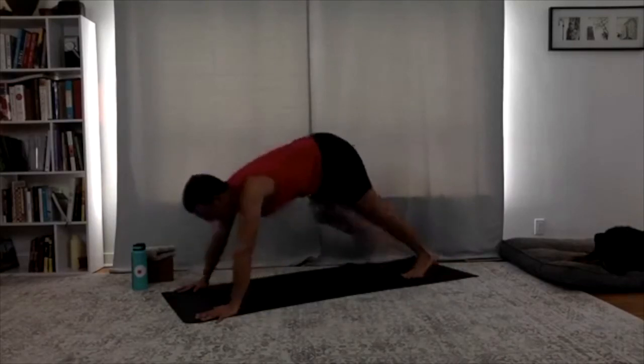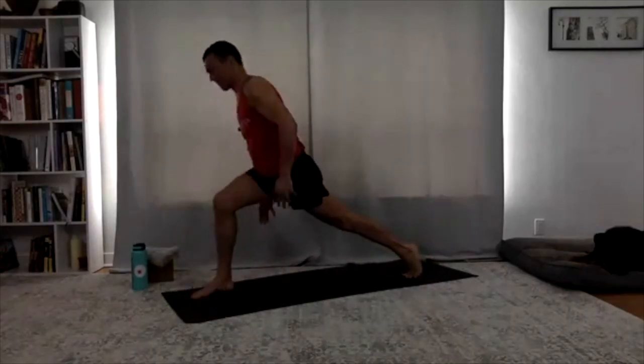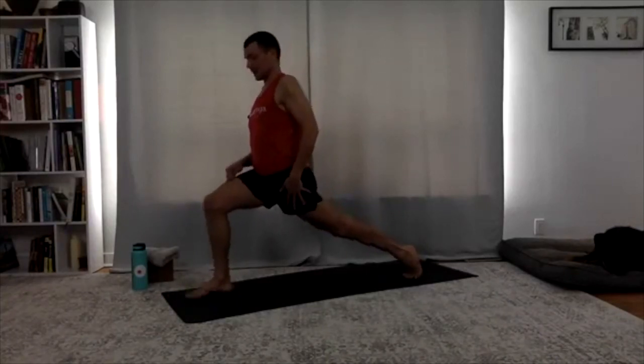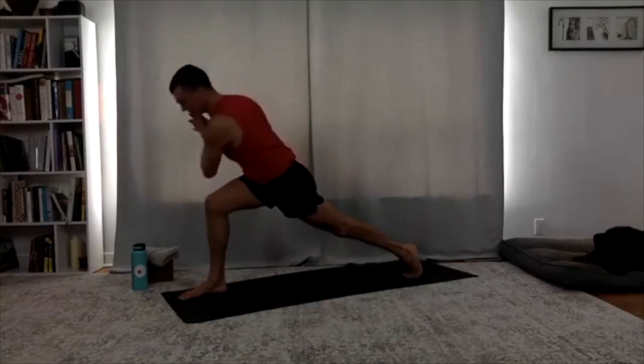Crescent lunge on the right side. Step through. Lift up your back heel. Keep that active back leg, yeah? So the back kneecap up, back heel forward. Sink into the front knee. Hands to heart center and twist.